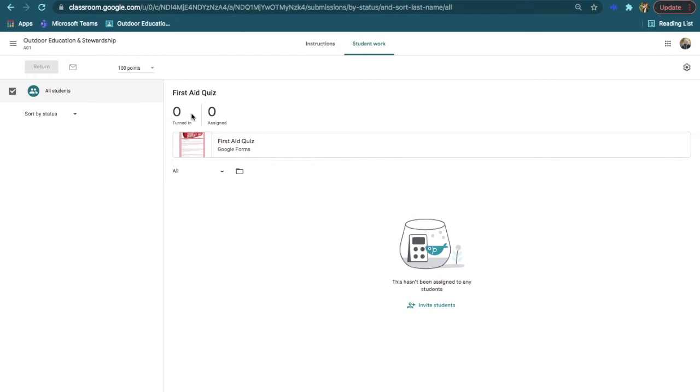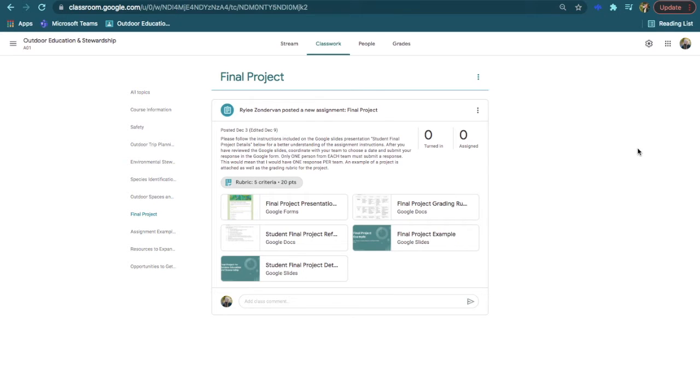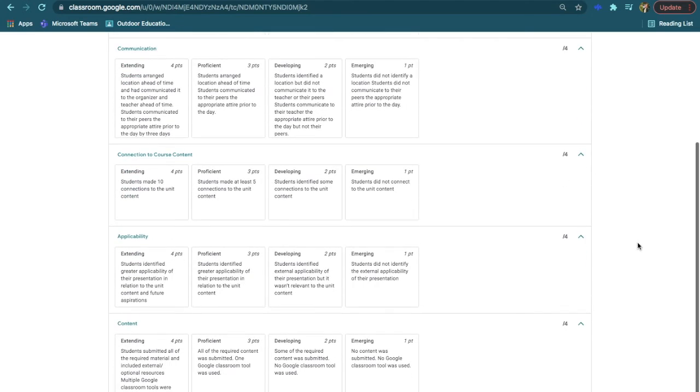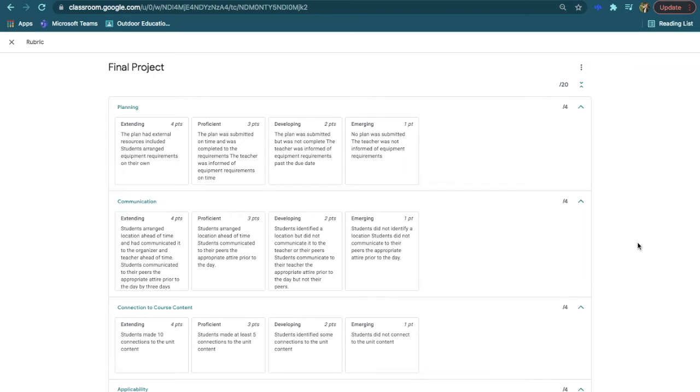The last thing that I want to talk about today is the ability to include a rubric within Google Classroom that goes directly towards the student's grade on Google Classroom. So I have an assignment pulled up here, the student's final project, and I have a description here of instructions, as well as a few different things attached. So the grading rubric for students to see on a separate document, a Google Form, and some Google Slides with information. But when you open up rubric here, this is what the students can see as well as what I can see, so that they have a general understanding of what they will be marked on.